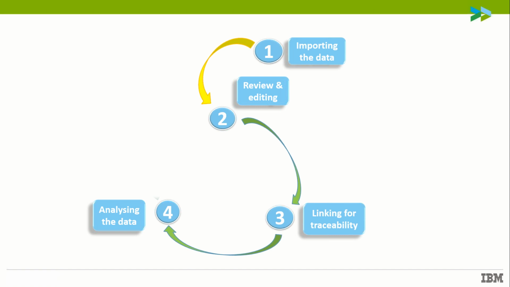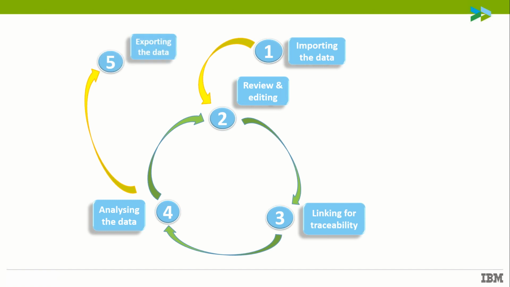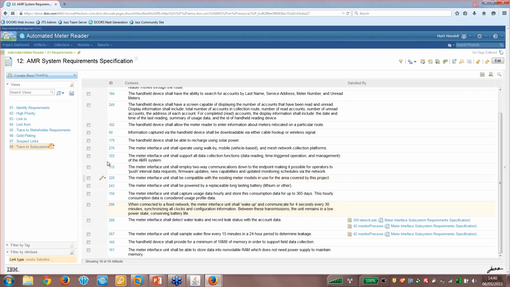So as the last part of the demonstration, of course, we might have something that's a bit more iterative here. So once we've analyzed the data and the traceability, we then might go in and do some more reviewing and some more editing of the requirements within the tool, and so forth, until ultimately we get to the point where we want to be able to export the data for reporting purposes. So to do that, there's a very quick way that we can get a simple report out of the tool here.